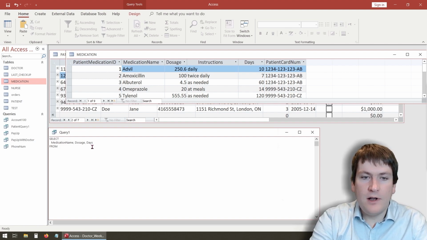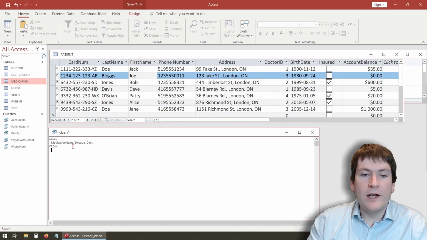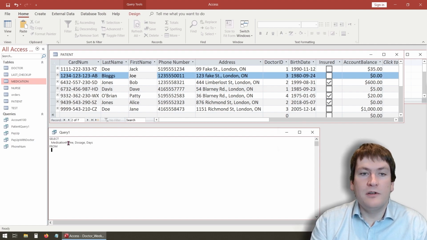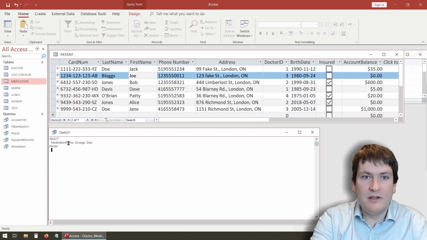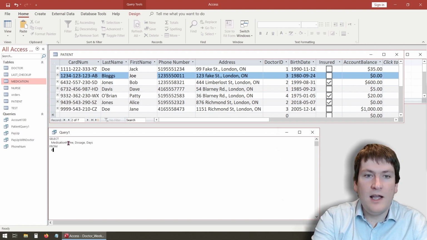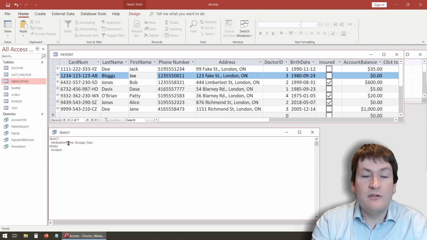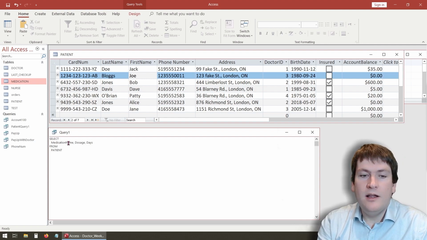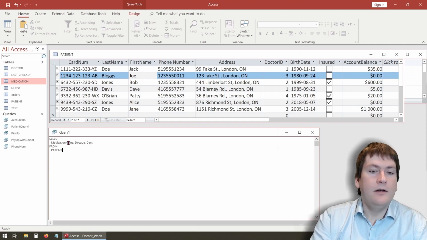I'm going to be selecting this from, so we're going to start with the patient table. Really, you could start writing this query from either perspective. There'll be slight differences in how the inner join works, but in this example, we'll start with the patient table. So we're going to be selecting from patient table. And this time, I'll leave out the bracket. That's just because we're selecting from one table. When you're selecting from multiple tables, that bracket is required. But I can also show you an example without the bracket.